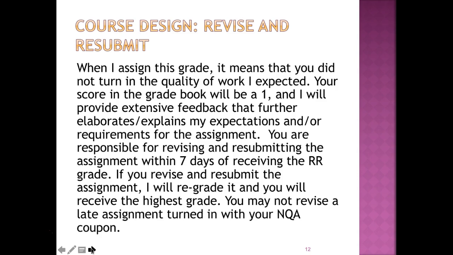And what you need to do, the key, is to make sure you talk to me via email, on the telephone, online, video chatting, whatever it is. But make sure you talk to me so that you have an idea of what you need to do differently, so that you're not just doing the same thing over and over again. I've had students who have revised and resubmitted 3 or 4 times because they're not reading my feedback and they're not talking to me, but they're revising and resubmitting. And it just makes it more tedious for both of us. So do take the time to talk to me to make sure that you know what you need to do to improve your grade.